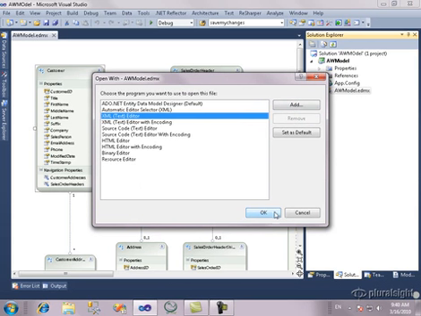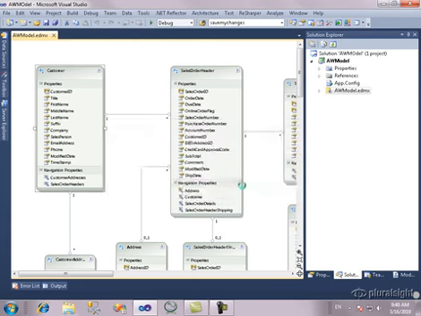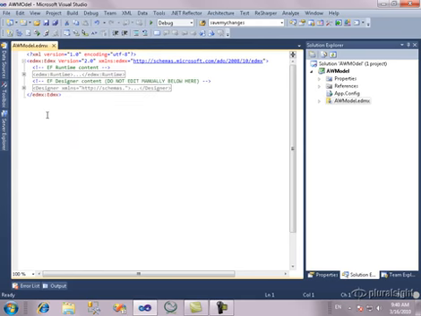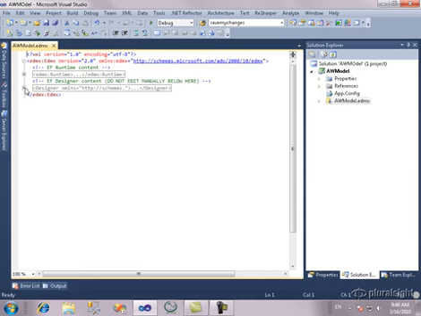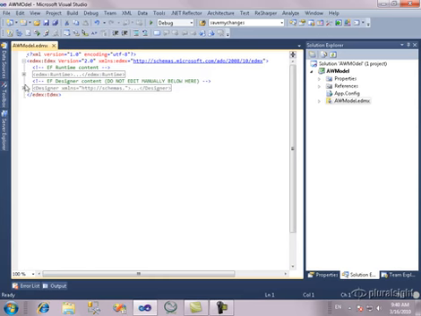Now, as I do that, you can't have the model open both as XML and in the designer view at the same time. So when I try to do this, it will force me to close the model that's in the designer. And if there were any edits to it, it would also prompt me to save those changes. So the XML is two sections of XML. One is the model, all of the metadata for the model, and the other is a chunk of XML that's just about the positioning of things in the designer, so we don't really pay any attention to that one. So let me close that back up.